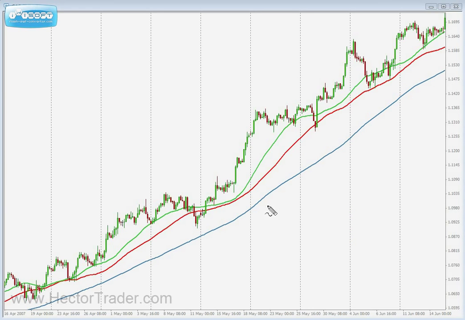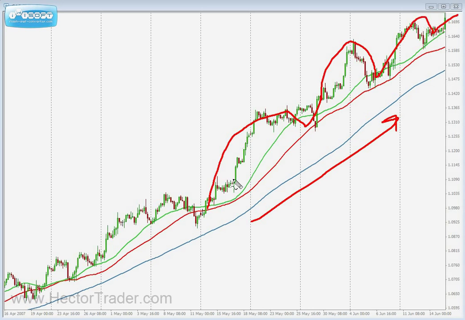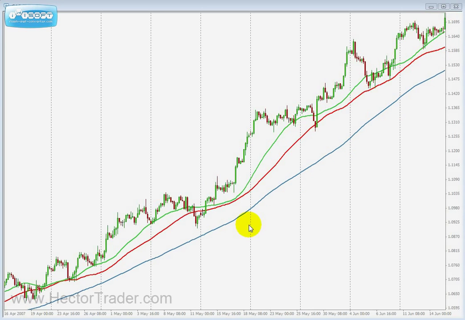As you can see, all this time, price has been bouncing very harmonically off the dynamic area of support. In this case, as we're in an uptrend, it has indeed been holding price above. All the moving averages have been in order. The 30 above the 50, 50 above the 100, all of them parallel to each other.